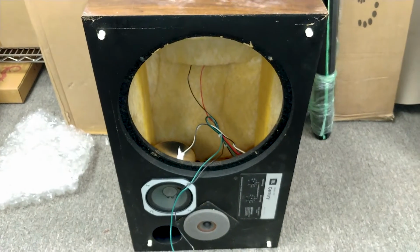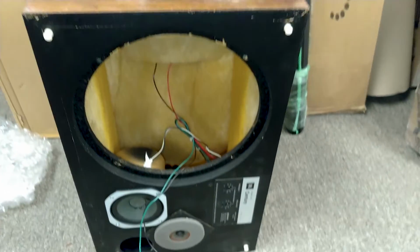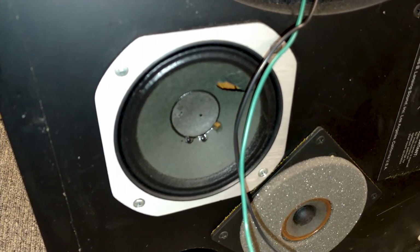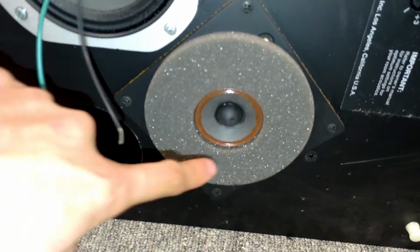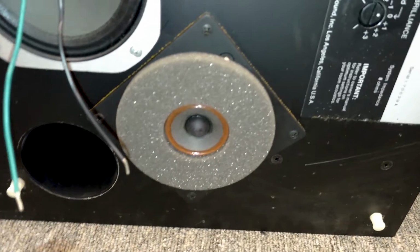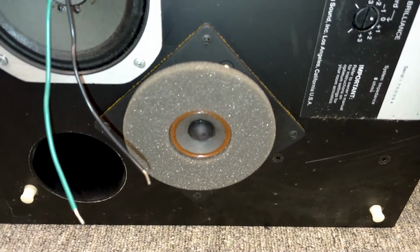So, what's wrong with this speaker? Other than the fact that the cabinet looks like a beaten up wife from the 1940s. Well, the mid-range driver looks like someone poked it. The tweeter is gone. It's absolutely gone. And I think if I show you here, oh no, this is not bad. This foam here was replaced by someone, I can tell, because the original is not a foam like this and disintegrates as time goes by.